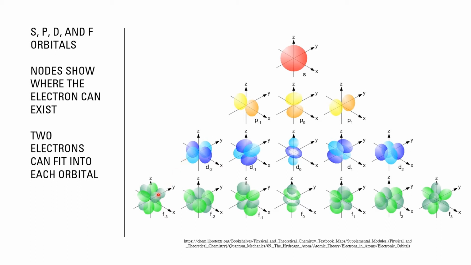But there's one particular rule. 2 electrons can fit into every single orbital. So for example, if I had an S orbital like this, I could only put 2 electrons in this space. If I had P orbitals, I could only put 2 electrons in this one, 2 electrons in this one, 2 electrons in this one. Same goes for D and F as well. So here 5 pairs of electrons, and for F there are 7 pairs of electrons, 7 places to put a pair of electrons.